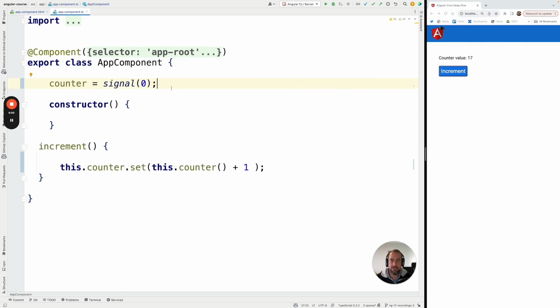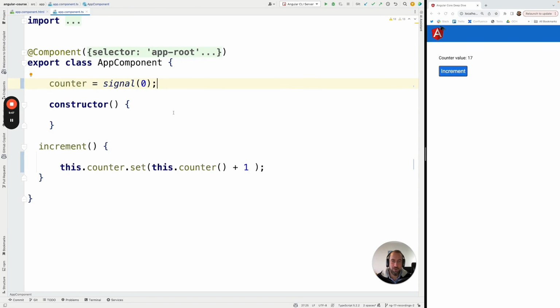Besides those two advantages, signals is also a great way of writing applications in a declarative reactive style. So we have some data in our application. If other parts of the application need to change when that data changes, then we don't need to notify those other parts of the application that something has changed. They just consume the signal, and the signal, by the way that it works, is going to propagate the changes in its internal value to any interested subscribers, to any interested parts of the application. In signal terminology, those would be the consumers of the signal.